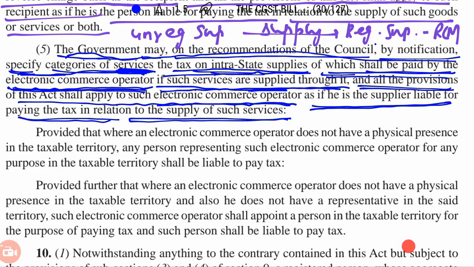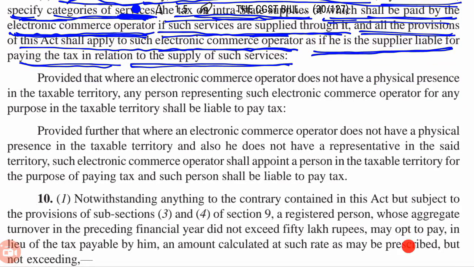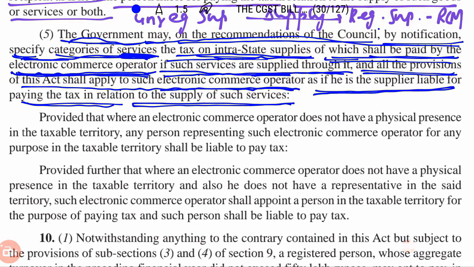So I think you are clear on Section 9, Subsection 5. Here the government covers specified services for which the supplier's registration may not be required, and the government tracks and controls through the ECO. In this case, most of the suppliers will not be registered. So the ECO's tax liability is the level required. In the case of services, most of all the unorganized sectors such as cab drivers are not required to be registered. So in that case, some services are notified so that the ECO shall pay the tax instead, and the supplier registration is not required.